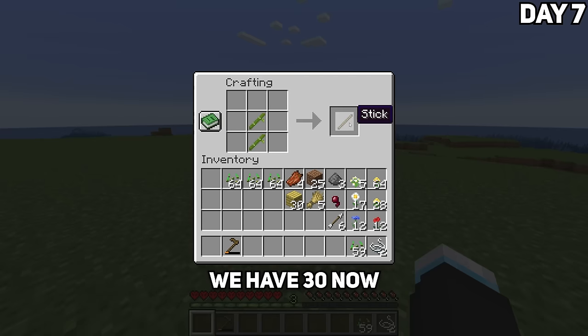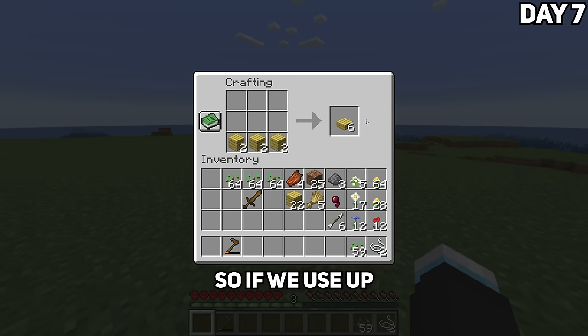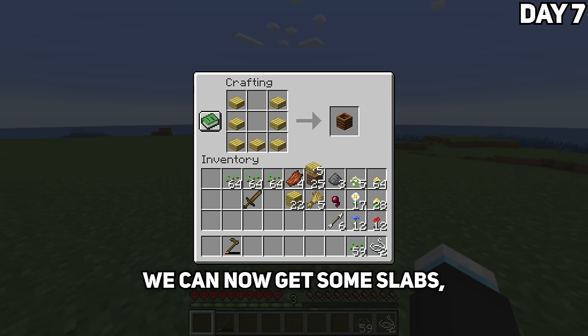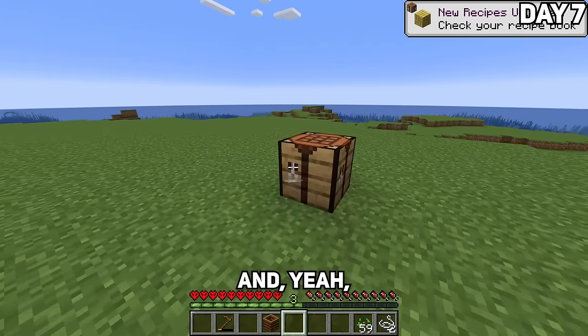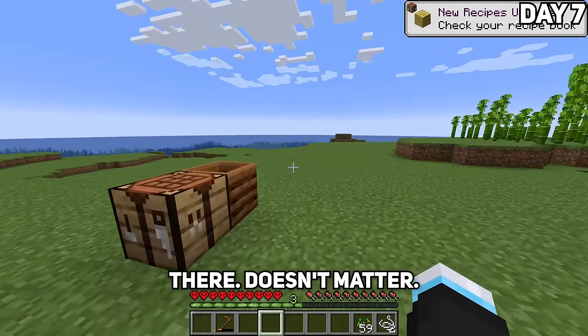Oh my God, we actually have 30 now. Beautiful. Okay, so if we use up all of those, boom, we can now get some slabs, which then we can use to finally get that composter that I've been wanting. And yeah, you can just go down right there, doesn't matter.